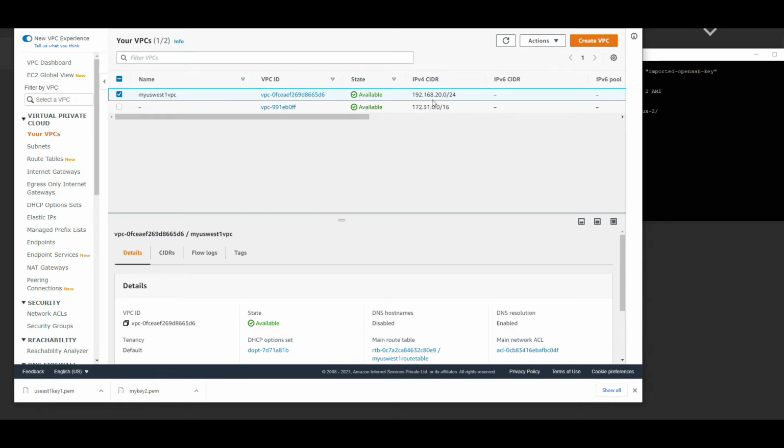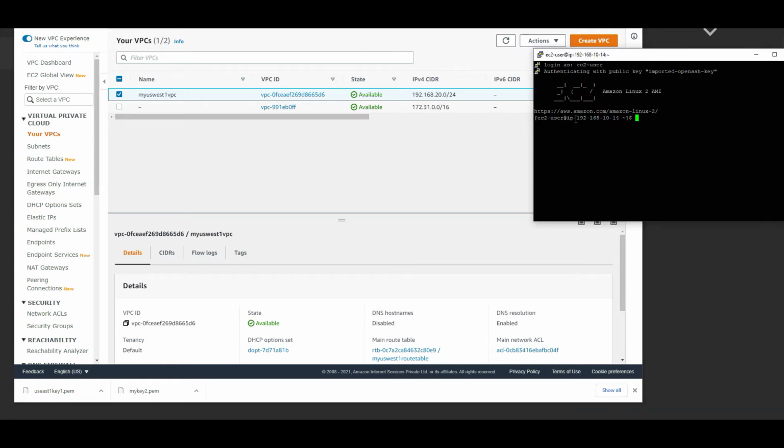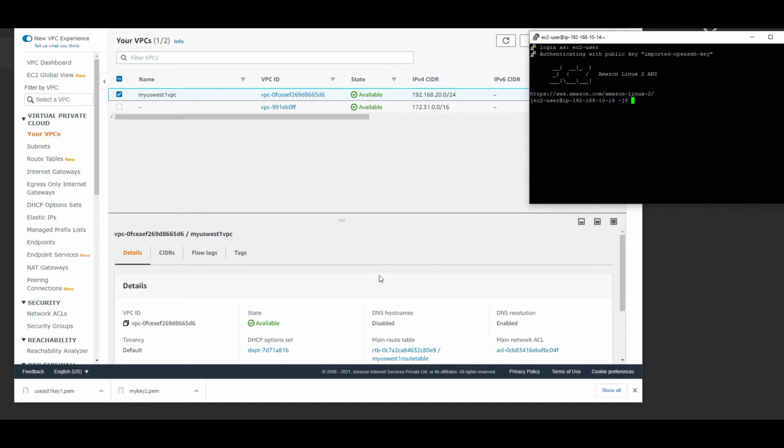If you see, the CIDR that I'm using is 192.168.20.0, and this is 192.168.10.0, the CIDR I have used for US East 1. So these are two different CIDRs that I have used for my VPCs.